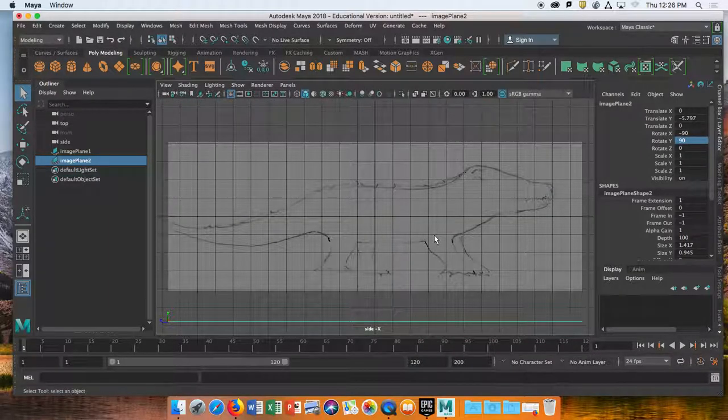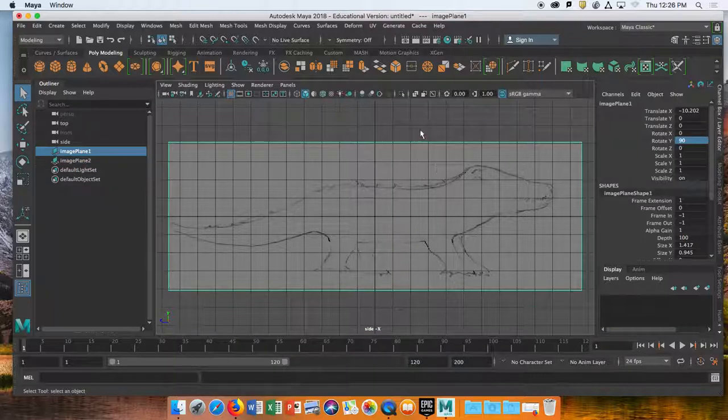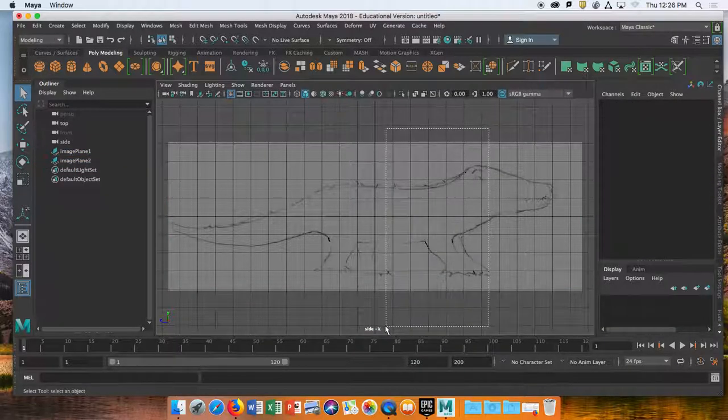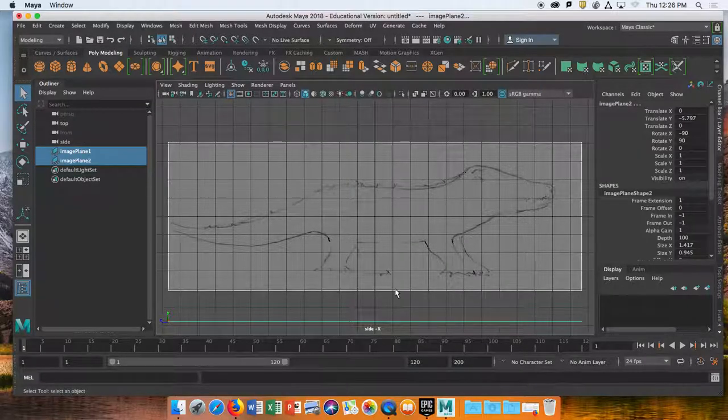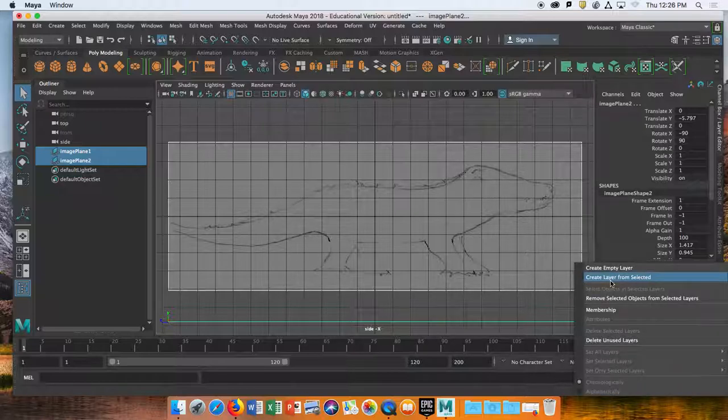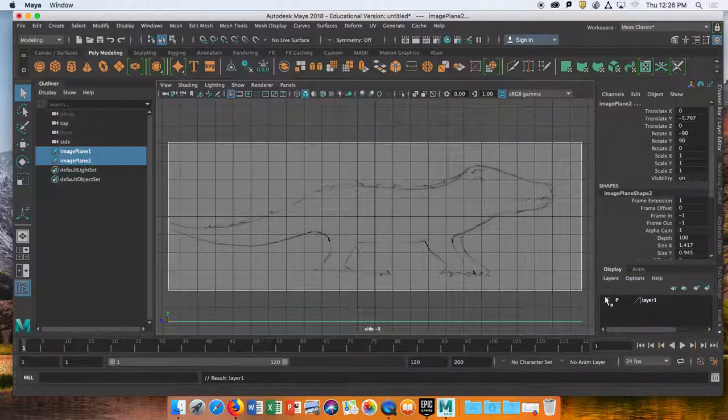So let me start what I did last time from a box. Another thing I'm always interested in doing is putting these two image planes on a separate layer so that I can lock it and turn them off when I'm done. So at least I have a separate layer where these are tucked in. I'm going to go under layers and, since these two are selected, say create layer from selected. So now my alligator images or drawings are in a devoted layer. Then once I create my surface, I'll put that one on a separate layer as well.